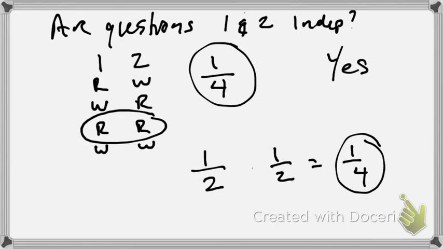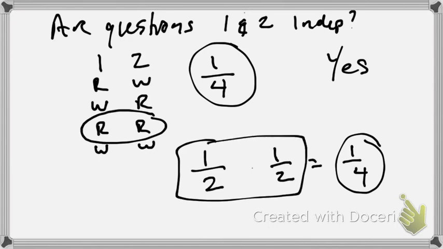We're trying to figure out whether they're independent or not. There's 4 total possibilities, one way to get it right. And then if we look at the other way, which we just said with independent, if they're independent, then these 2 things should be equal to each other, which they are.